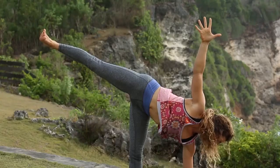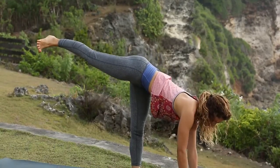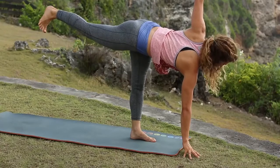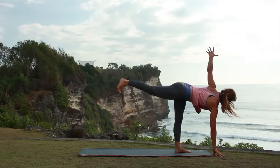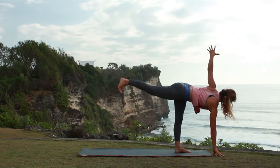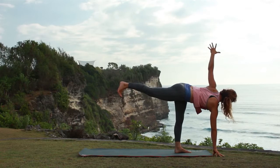As you exhale, drop the right arm down and have a little play with taking the left arm off the ground. Again, you might fall over, but just come straight back to it if you do, without beating yourself up. One more inhale here. Exhale, drop the left arm back down to the ground.